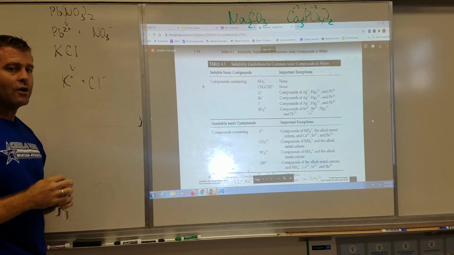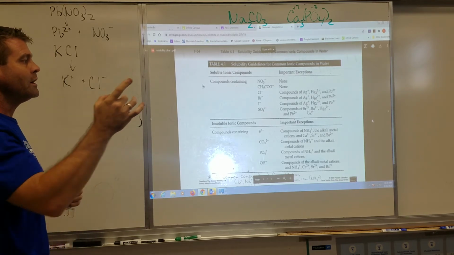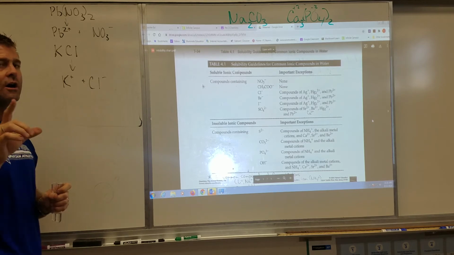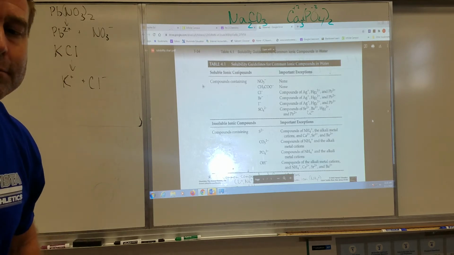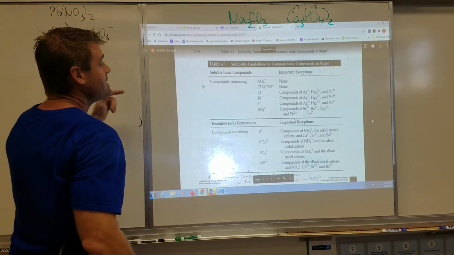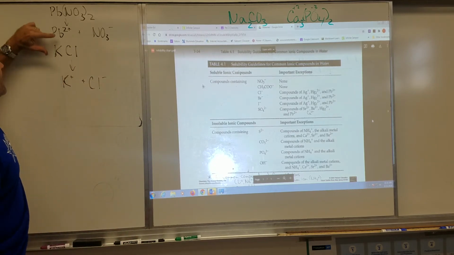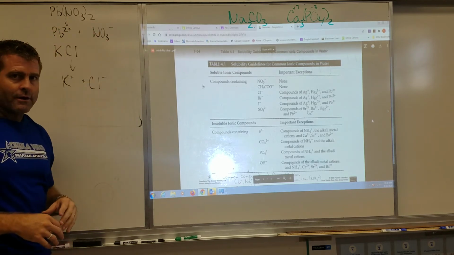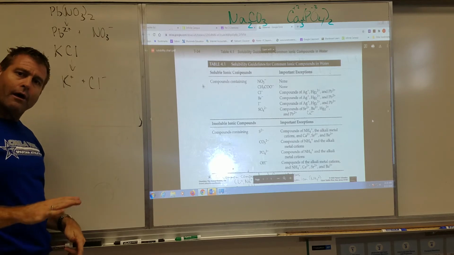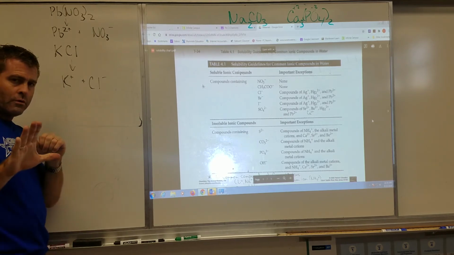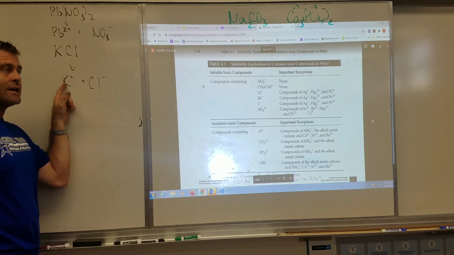The question is, when I put those together, will a precipitate form? A precipitate's a fancy word for a solid. Well, you have to be able to use your solubility chart. So how you figure this out is you have to think, what kind of combinations could possibly form such that one might be insoluble? You remember this? Think about it. If I put them together, all these ions will be together, right? So what will the positive ions have an attraction for? Will they have an attraction for each other? No. Like charges repel.